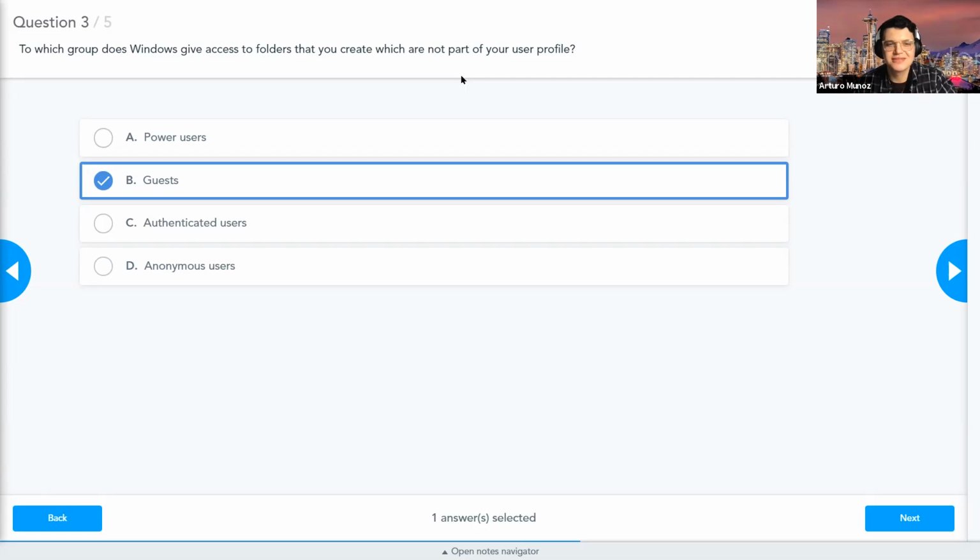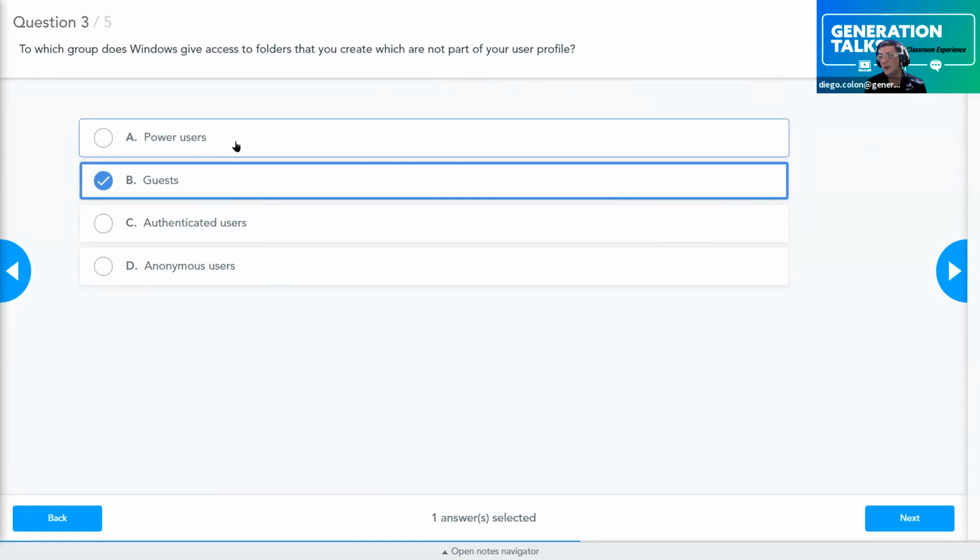Then guess this. Would a guest have access to folders that are not part of the profile? Not that I'm aware of, unless you changed something. And the power users seem to have a little bit more. So would everybody all of a sudden, just because I created a folder, automatically have access to this?